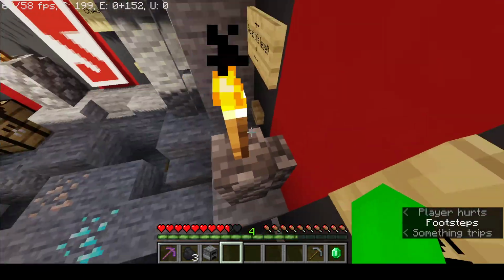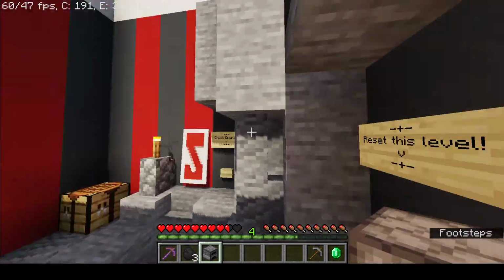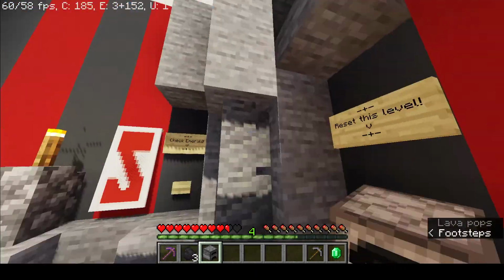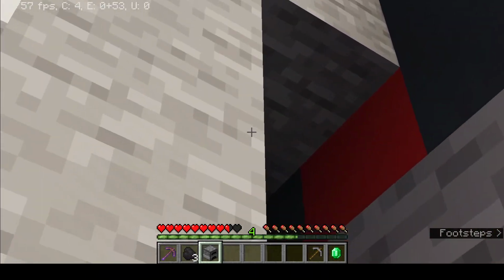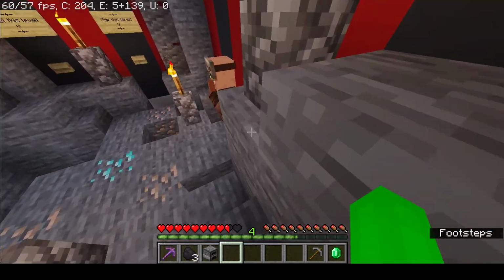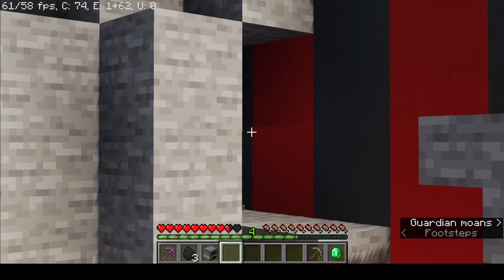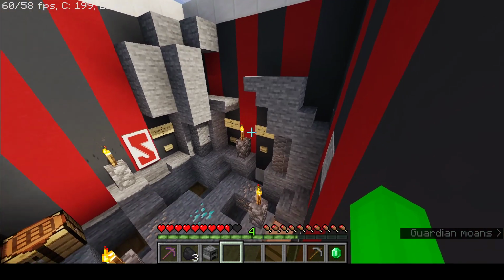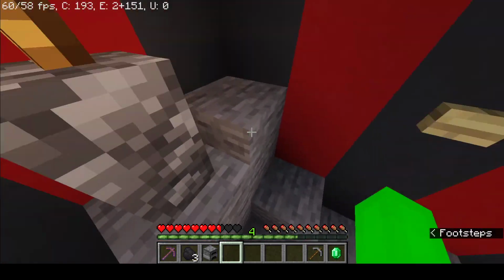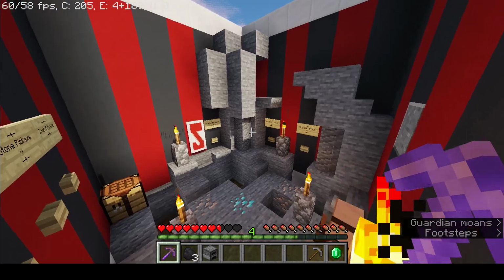No, I don't even know if you can make this jump. Wait. No. There's something up there. I just don't know what it is. Let's see here. Maybe if I go up this, that. There's a button right there. You gotta press. There's like a button or a lever, something like that.